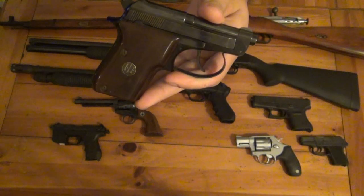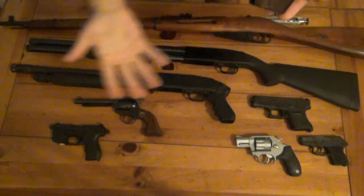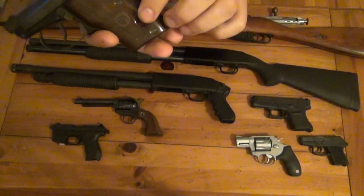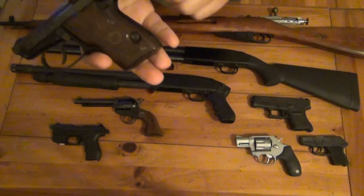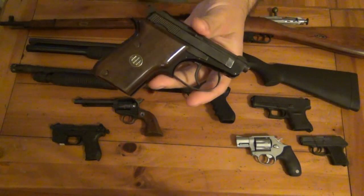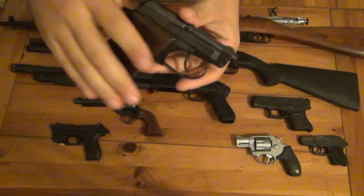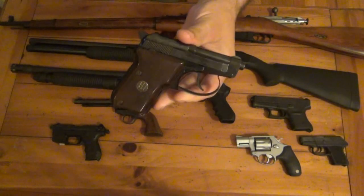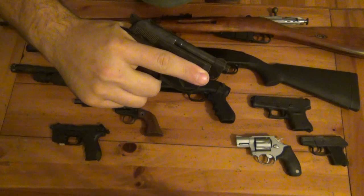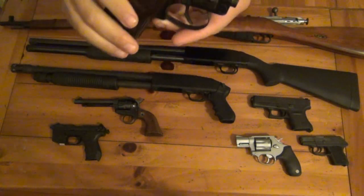I was already a knife guy on YouTube, but once I got this gun I started watching gun videos and just got hooked. The mag release is on the bottom — a little bit different. I removed all the magazines to make the gun safe for this video. It's kind of a stubby, weird looking gun, but I love the way it feels and the way it performs. It's very accurate, especially for its small size.